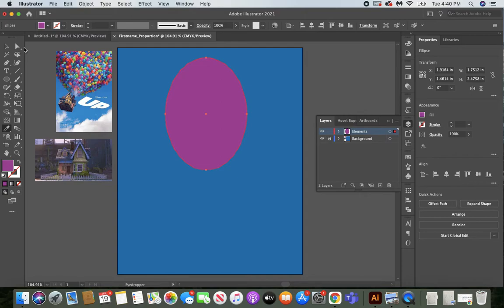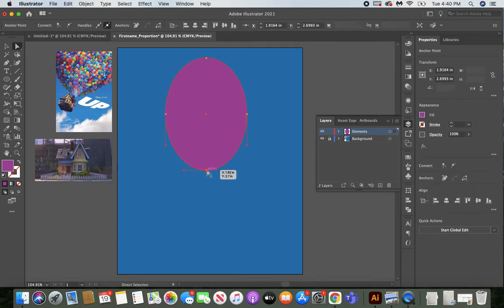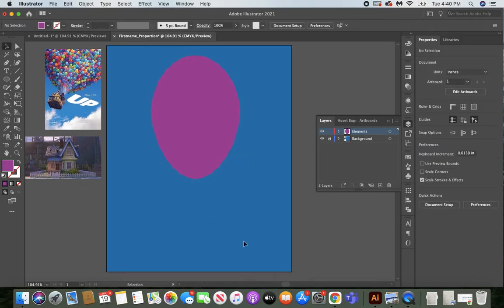Now, balloons are a little bit more oval shaped, so to make this more like that, I'm going to go to my direct selection tool. With the direct selection tool, I can click on a certain anchor point and move that anchor point. So I clicked on this one saying I don't want to move any of those, just this one. And I'm just going to pull that down just a little bit. And I might actually want to make this balloon a little bit fatter. So I'm going to move that one over a little bit, move that one over a little bit, and pull this one down. I'm liking the shape of the balloon now. So I'm going to go back to my selection tool. There's my balloon.